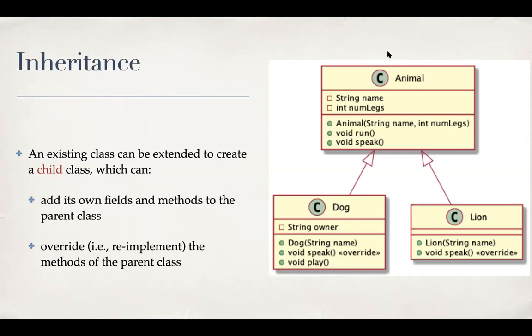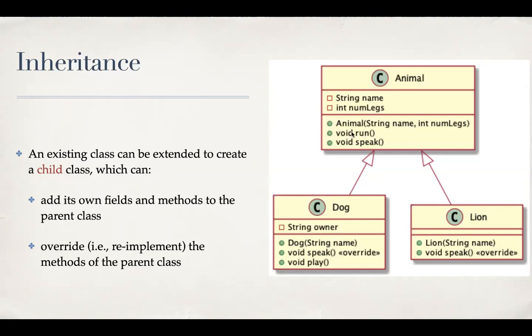you have a class which has certain fields and certain behavior, certain data and certain behavior, and you want to reuse that. So you extend it. By extending, you get all the data and all the behavior, and then you can do these two things in that child class. You can add a new field or new methods, that way extending the behavior of that class, or you can override, not overload, override, which means re-implement the methods that you inherit from the parent class. So we'll see an example.